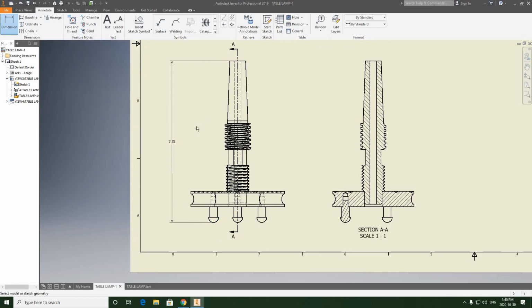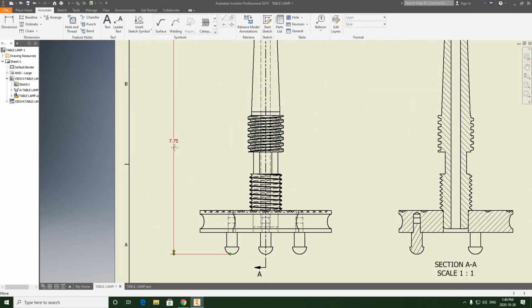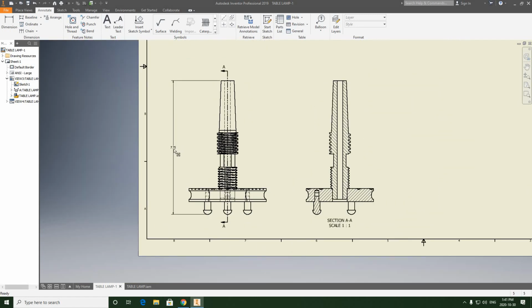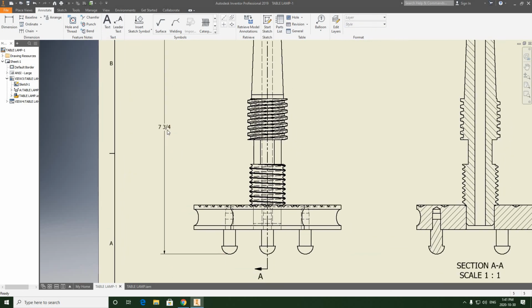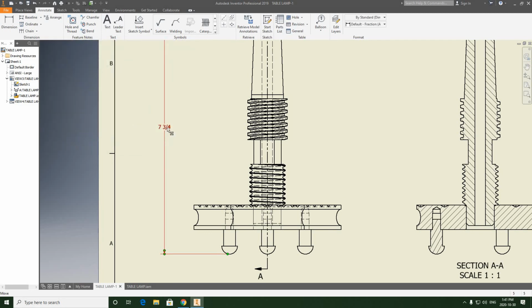7.75. Now, I don't want to leave this as a decimal value. I want to be able to change this to a fraction. So we can select up here. We can change this to default fraction dimension. And what we can do is double click this and, well, actually not double click it.